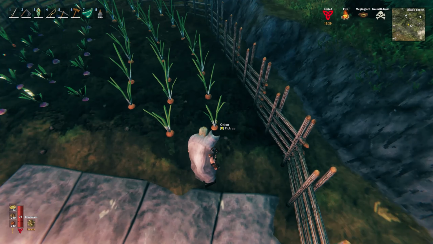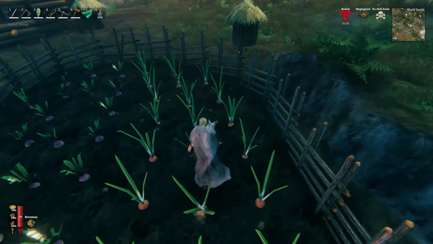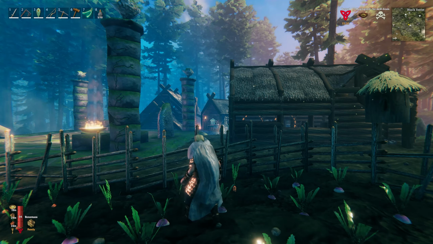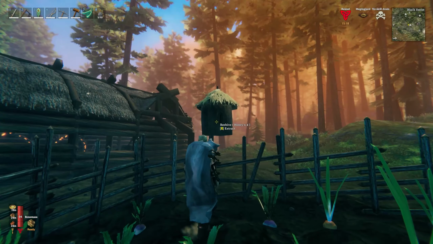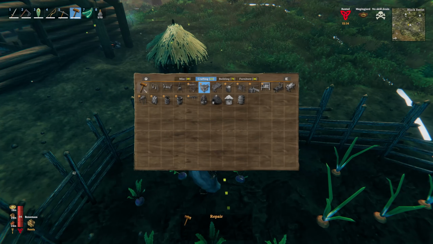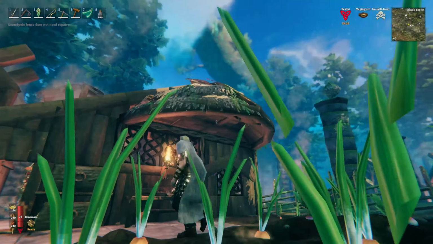So we got some onions. Did I ever pick up an onion? I guess I had picked up an onion. I don't remember. So we got some onions. I had to pick up onions to plant seeds, Billy. But we got our things. You can see we were under attack a little bit, but it's all right. We got all that. So all the honey's happy. All the bees are happy.